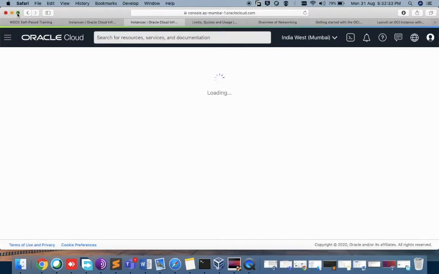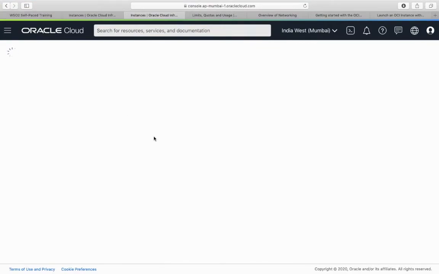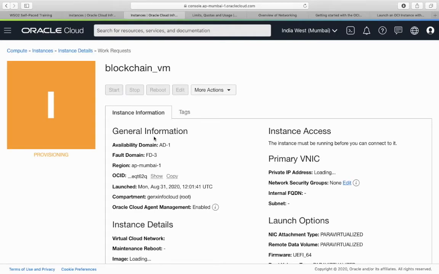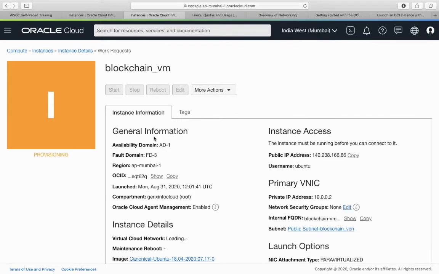Since all the utilities are browser based, sometimes things get interrupted. Okay, actually the instance was going to the provisioning state. Once I refreshed, it came here. So it is in the provisioning state.